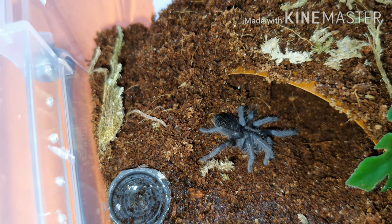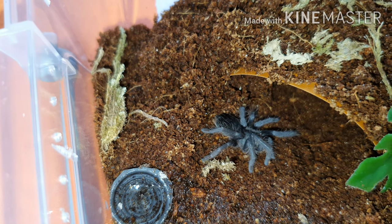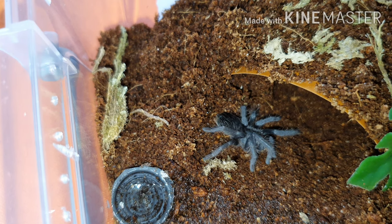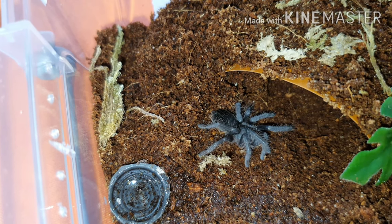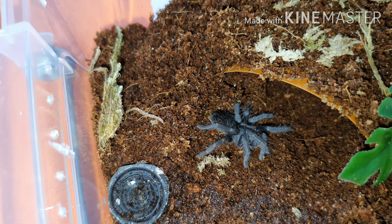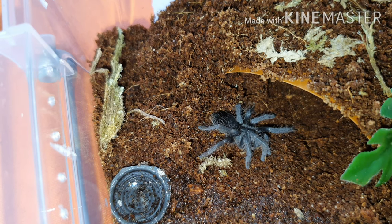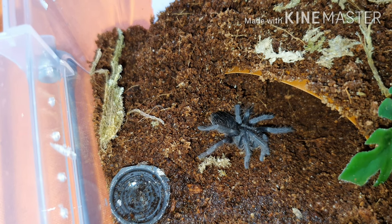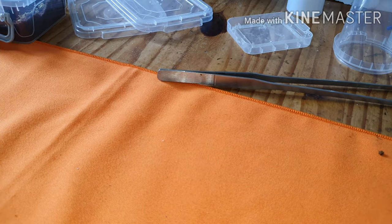So I think now the first time from under a centimeter, like 0.5, I think it was, it took some time with feeding these very small... what did I give it? Fruit flies, but even before that I had to give it like springtails and things like that, which it had in the soil, and now it's at this size, it will probably start growing at a rapid rate. So happy with that one.